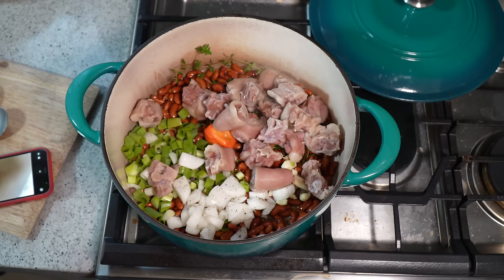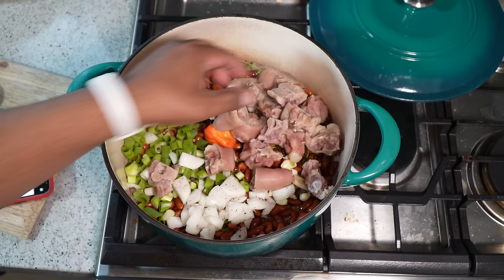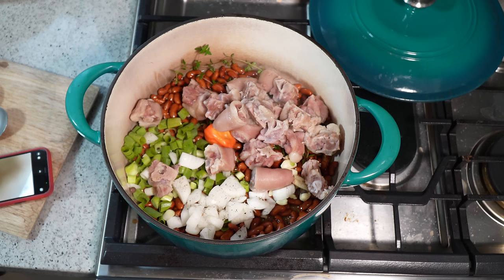At this point I also like adding my pre-cut salted pigtail. It was boiled in water — I brought a deep pot of water to boil with it, boiled for about 30 minutes, strained and drained that water, added fresh water and did the same thing two times. In total it cooked for about 55 to 60 minutes. I'd recommend getting your butcher to cut the pieces for you — about one inch by one inch pieces — because cutting it at home risks ruining your good knives.